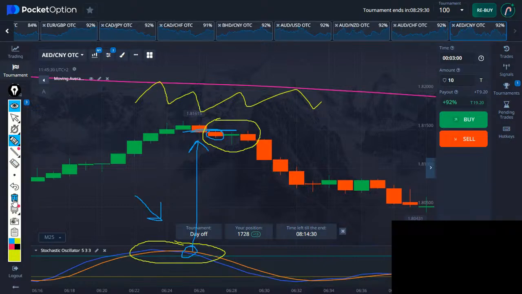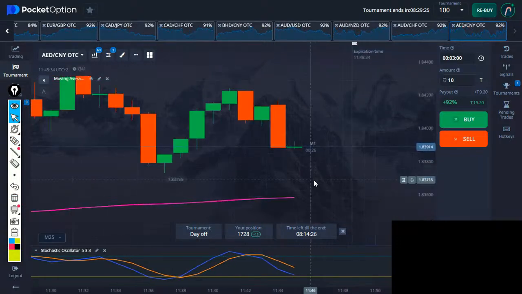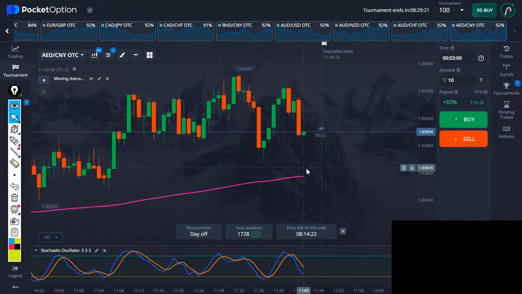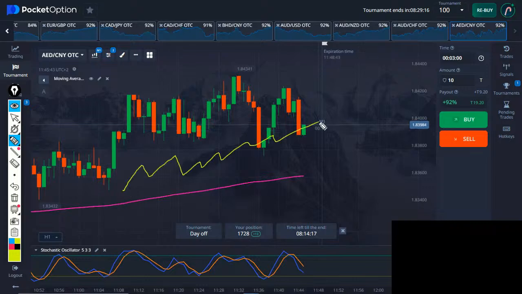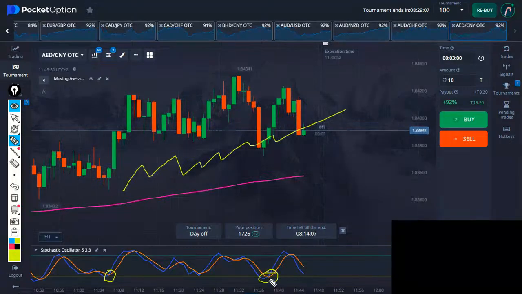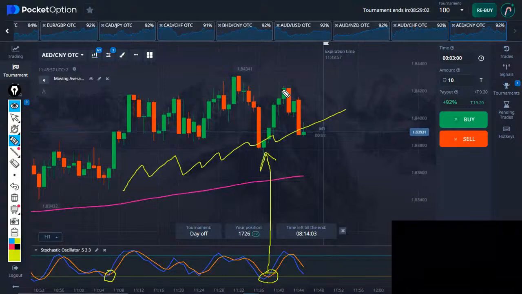As for the buy setups, if you want to look for buy setups, it's the same concept. We just switch. Your first confirmation is the price is above 200 EMA. You need the stochastic to be in the oversold area, just like here, for example. We see a cross. The cross happened at the close of this candle. You take a 3 minutes trade, and here you go. You have your win over here.